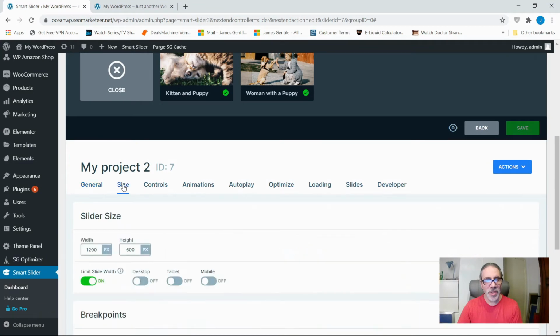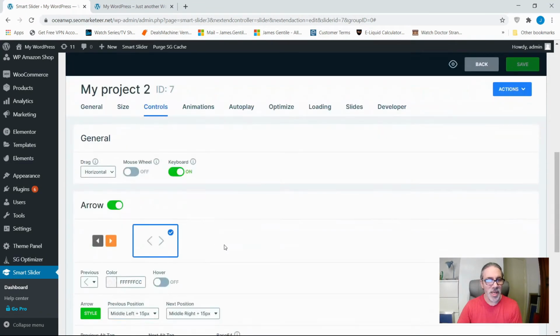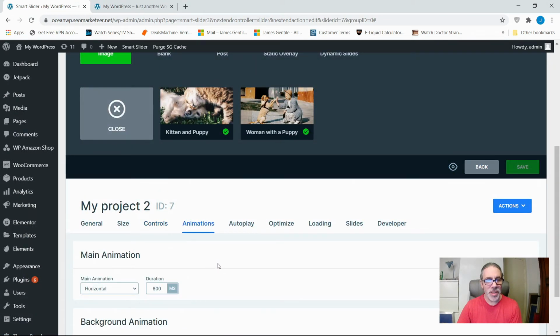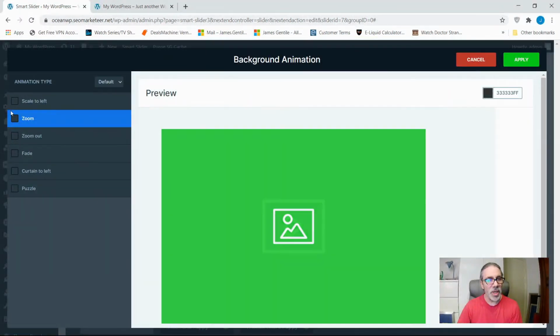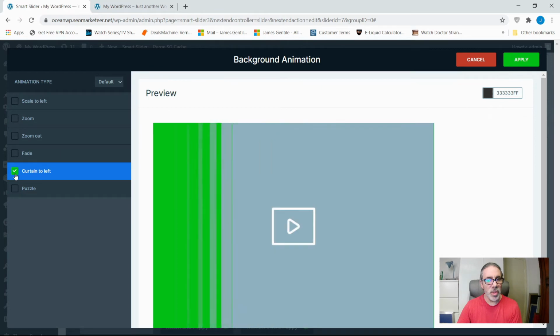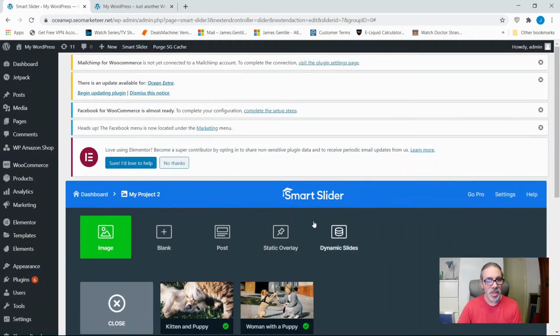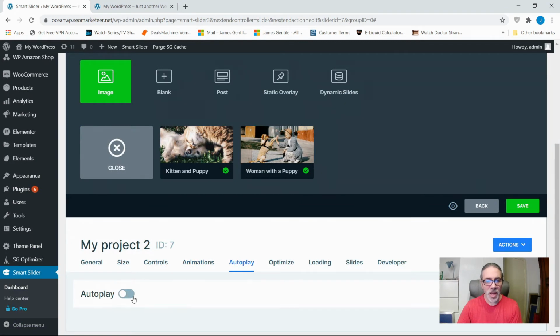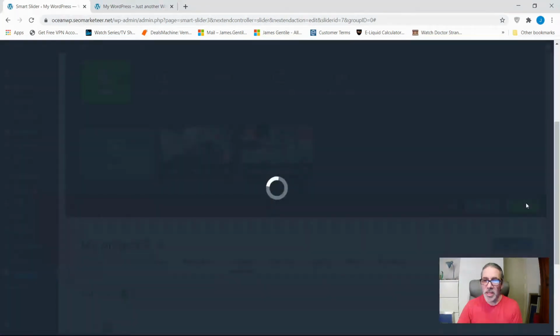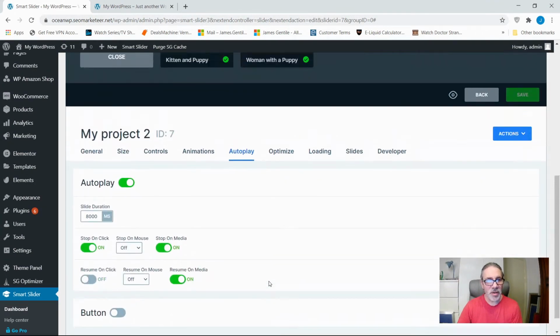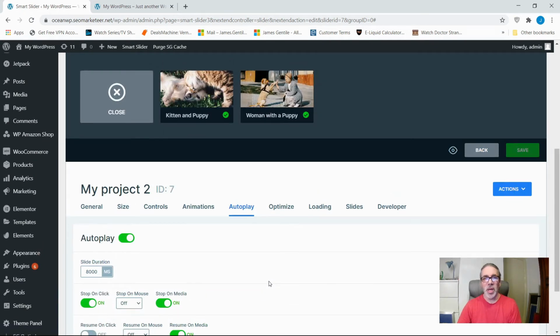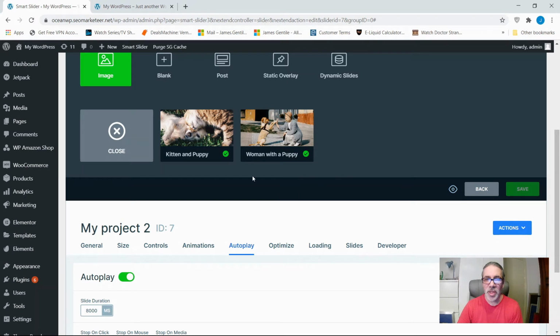Like I said before, you've got your size, which we're not going to touch. Controls, again, we're not going to touch for now. Animation, obviously every time you do this, it's going to be disabled by default. So let's go back in and let's just do curtain to the left, so we can see something a bit different. And like I said before, go back down, enable autoplay. Then let's save this. I'm not going to get too much into the optimization and all that SEO. You can do that yourselves. Obviously, you want some key search terms, and it's always good when you do your images to actually name them and not just put a generic name, because it does help in the Google rankings.